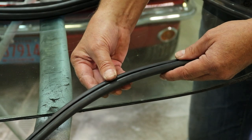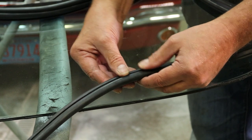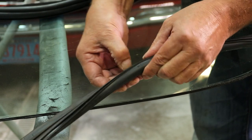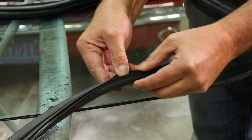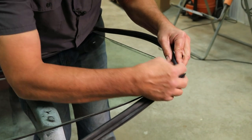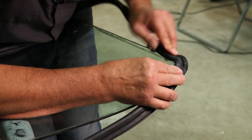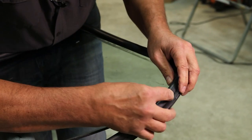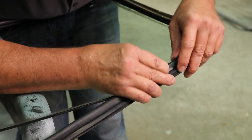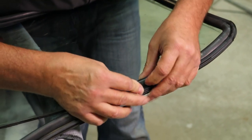All right, so now this weatherstrip we are going to install on the glass. This one will have two grooves. The first groove is the glass groove. The second groove is a pinch weld groove, and that one is located near the ceiling fins. We'll start our gasket down on the lower corner. Now what we're doing is starting the lower lip of that gasket onto the glass and then rolling it to fully seat it into the glass groove.